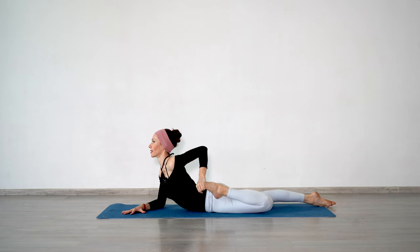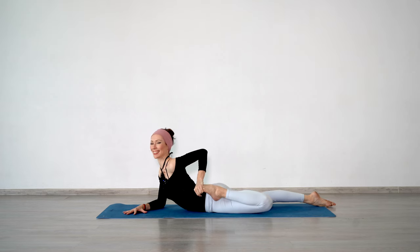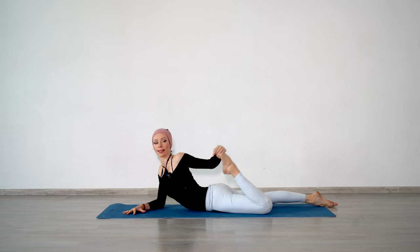The other foot is active. One, two, good. Open the chest more. Three, four, and five. Slowly with control, release the foot.